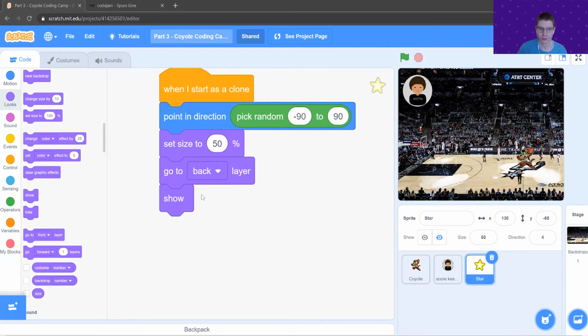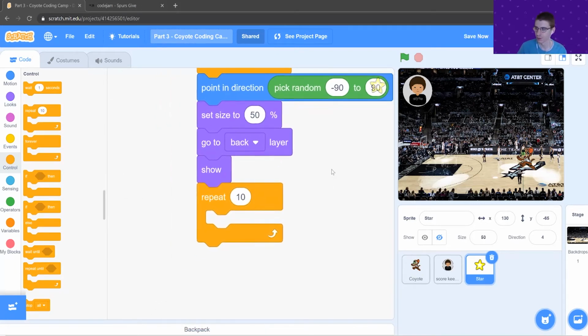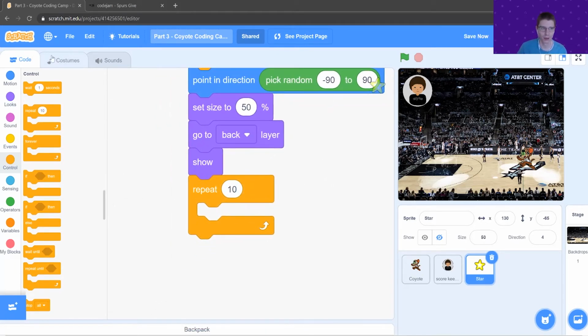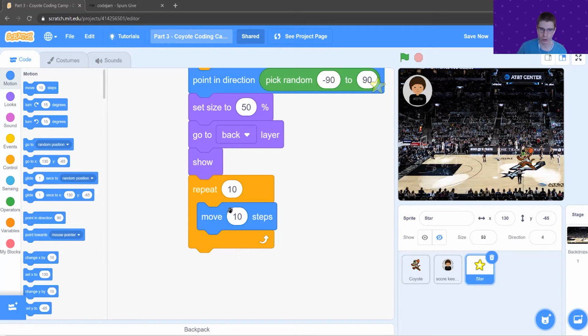And then what we can do is decide what they do once they're being shown. For that, we're going to repeat some code. So we'll grab the repeat 10 block, and we can leave it at 10 this time. And then the next thing we want to do is spread the stars out a little bit. So in motion, we'll get the block that says move 10 steps, and we'll change it from 10 to 5 steps. Again, you can play around with this number. And then after the stars get created and start moving, we want them to change in size a little bit and get smaller.